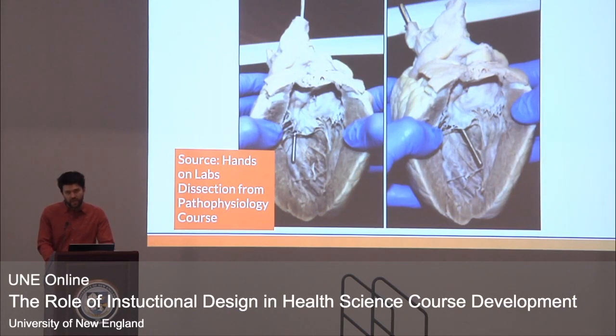But we don't have to rely on the virtual all the time. This is a sheep's heart provided by Hands-On Labs along with their dissection protocol that is sent out to students in our Pathophysiology course. In that same course, students also receive a cow eye, a sheep's brain, and a sheep's kidney. For each, they follow annotated pictorial directions and cut into the organs, take images, upload, and annotate the parts online. They also answer questions about what they see, identifying, extrapolating, etc.